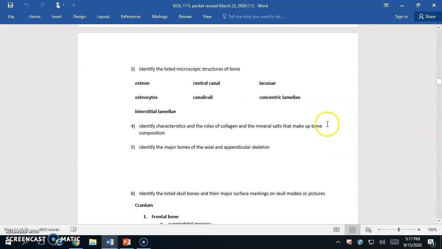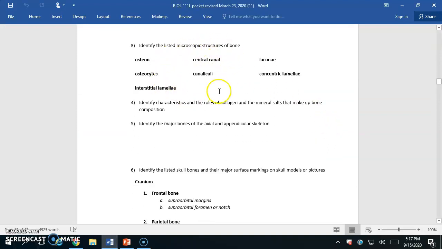And then our third objective is the osteon. And this is where we're looking more at microscopic anatomy of the bone. So the rest of lab, mainly we're looking at the gross anatomy, those things we can see without a microscope. But this number 3, we want you to identify structures that you'll see when you look at bone under the microscope. So this is actually compact bone. These are the structures that you will see.